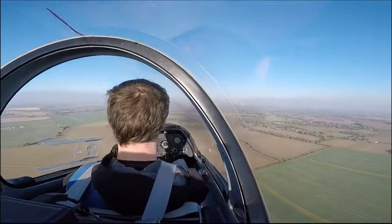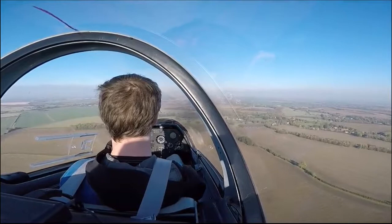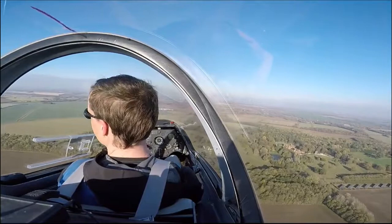How are your landings? Oh, I'm not dead yet. Are they generally good? I'm not comfortable with the K21, actually. They're good in the Pooch. They're not so good with the K21s because I have basically had one flight with them recently, and my first few flights were in the K21, but that barely counts. So I'm going to do 45 now.